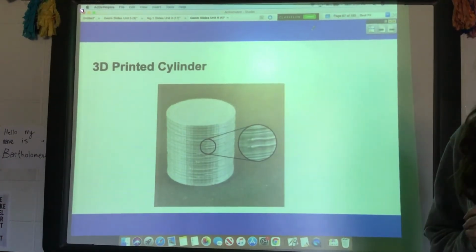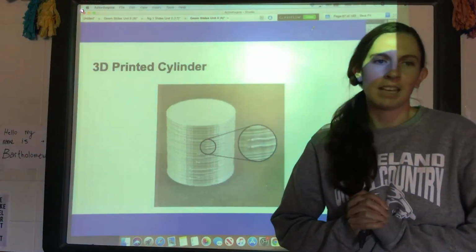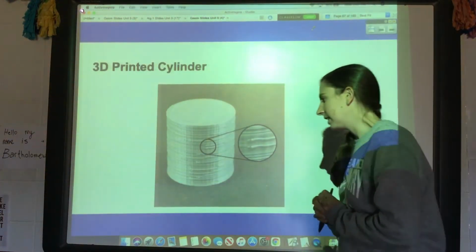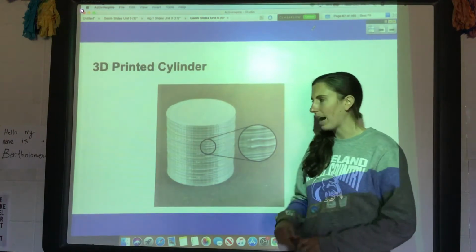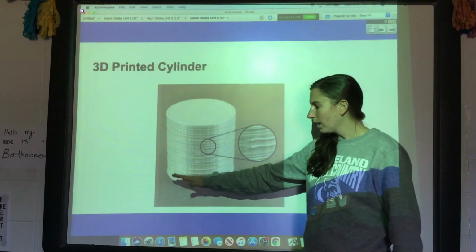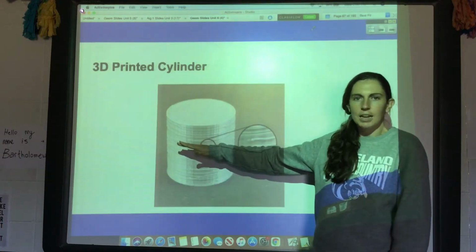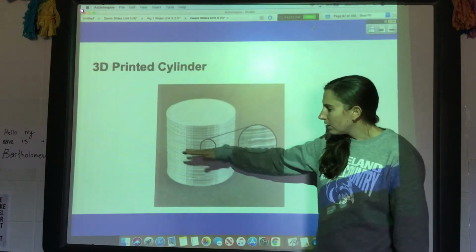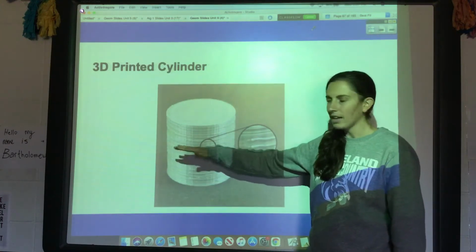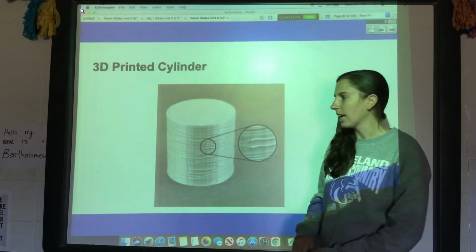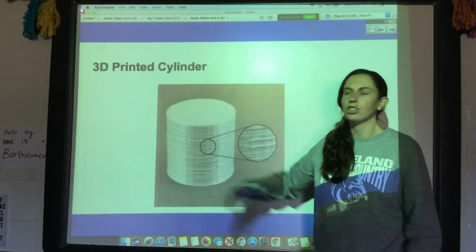So in this video, we're talking about cross sections. To start off with, I want to go back to that demonstration that we've talked about in the past about a 3D printer. Remember, a 3D printer prints one layer of an object at a time, just building up from the bottom. You could think of each of these layers, these flat circles, as what's called a cross section. It's a section that you get when you cut across the shape.